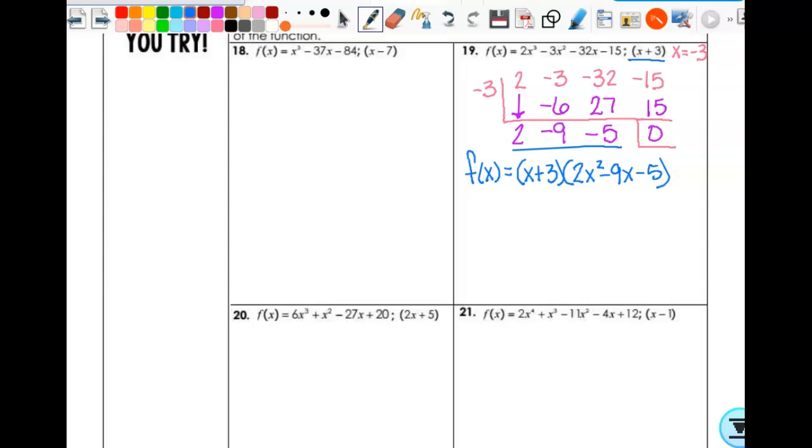Okay, so they started the factoring process for me. So now that I get here, A is not 1, so I don't get to just jump to the two parentheses. I'm going to go off to the side here. Well, actually, I don't have to go off to the side. I can do it right here. I've got f of x. Well, I'll have more room. I'm going to go off to the side just because I don't know that I have enough room there. And I have 2x squared minus 9x minus 5. Right? And so then go ahead and factor that by grouping.